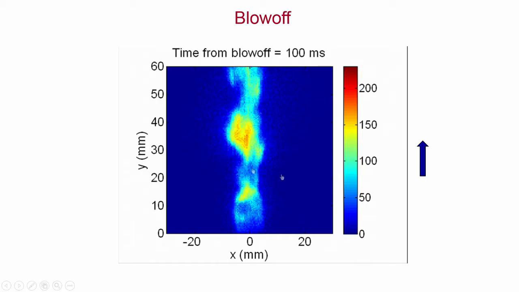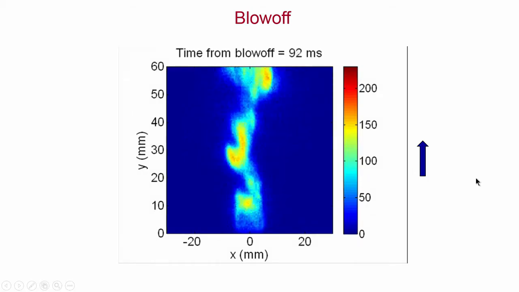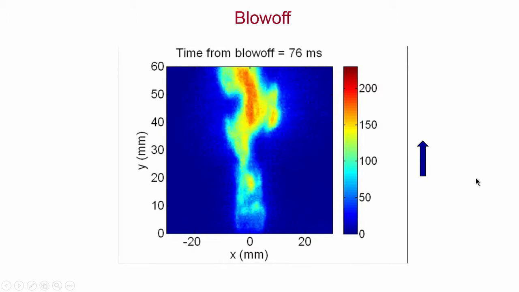Okay. So then the question is this: is this what is happening before blow off, that is, the flame is extinguishing along the shear layers? But of course chemiluminescence is a qualitative technique, it does not give you the full idea. So what we need to do is use these high speed high fidelity techniques like PIV and PLIF to basically understand what is going on. Okay. Now before that we also get this is a final blow off event.